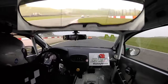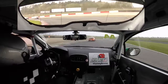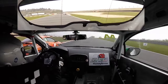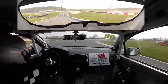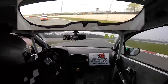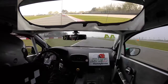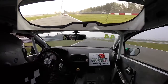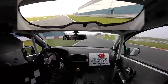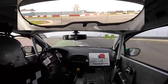And coming in to take its stop-go penalty is the number 143 Clio, right down to the bottom end of the pit lane, where the man with the yellow flag is, also down the pit lane, number 9, but that's not being penalised as far as the screen's telling me, but maybe it has, I don't know. No, it's going to its pit. So 143 has done as required, done its stop-go penalty.